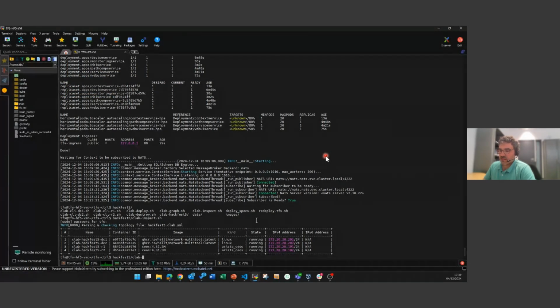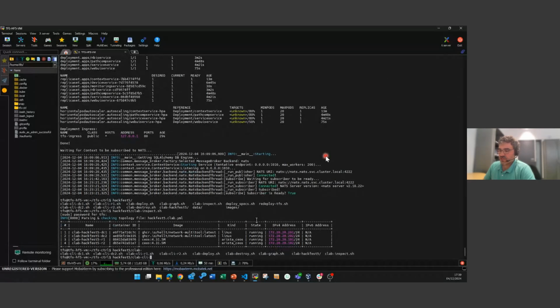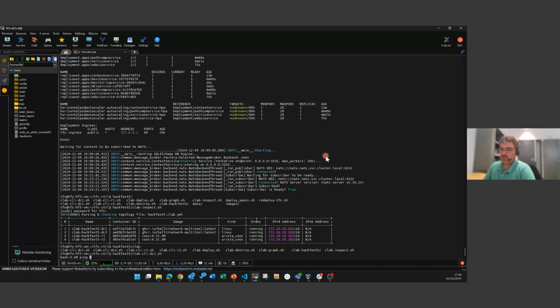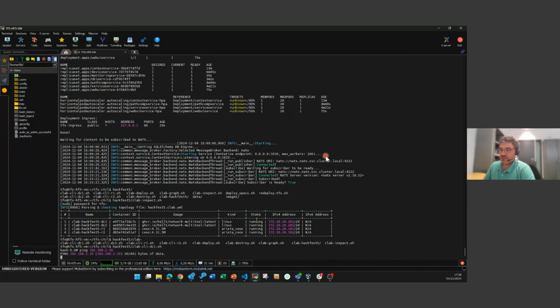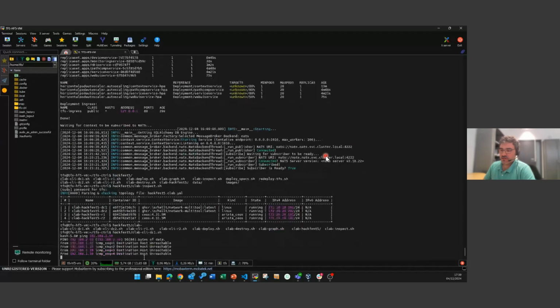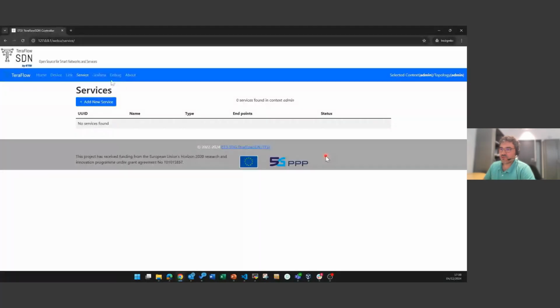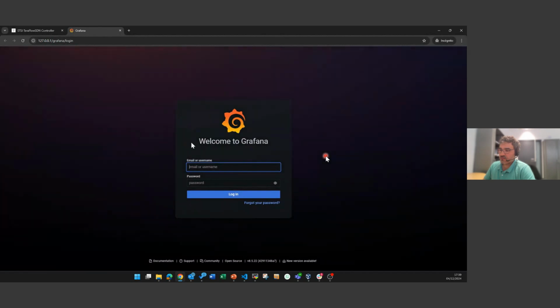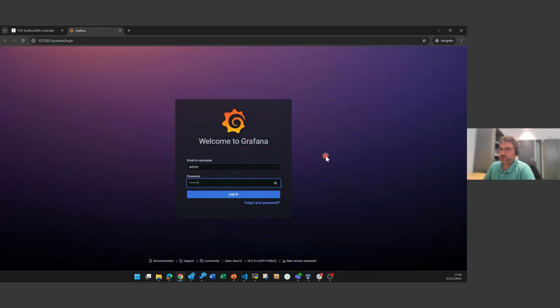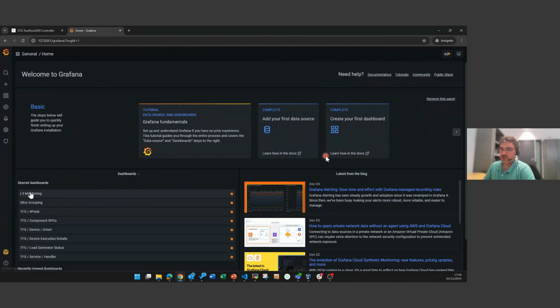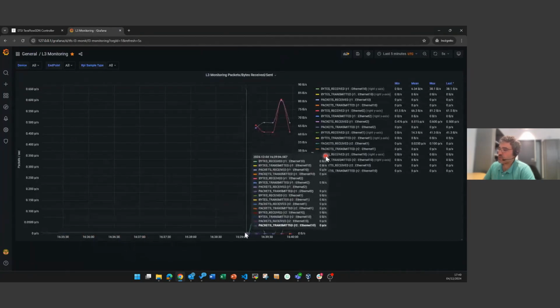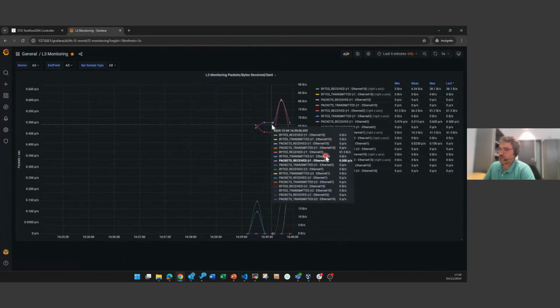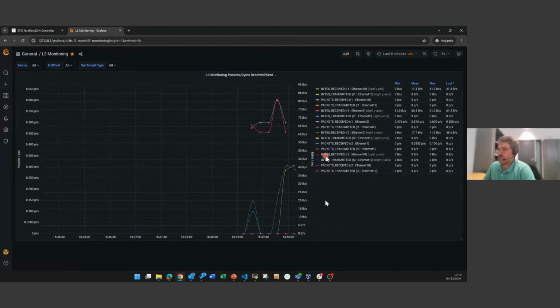Now we go to the terminal, and what we will do is to check and connect to the data center 1, because it's the one that we will be using for testing the connectivity. We will confirm now that there is no connection towards the second data center. You see that ping to the second site is not responding. In parallel, given that we want to monitor that everything is running properly, we open the Grafana dashboard that is customized automatically by TerraFlow deployment with some plots for monitoring the network performance.